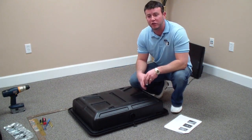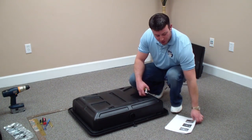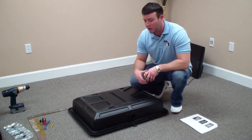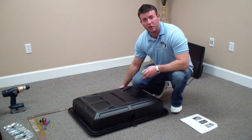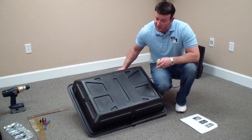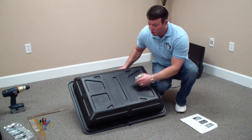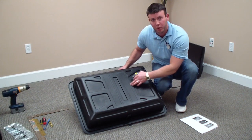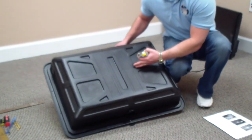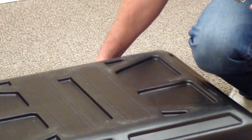In this segment I'm going to go over steps 3 and 4. Step 3 is to locate the center horizontal line of the TV Shield — same thing you did on your television. You'll need to find the center horizontal line on the TV Shield, which is actually nicely marked here. You'll see a gap between the top row of divots and the bottom row of divots — that is your center horizontal line of the TV Shield. That's step three.